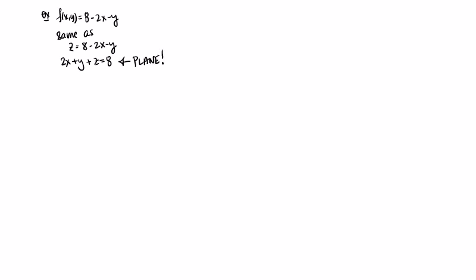So you may need to go back to 11.6 to look at these, if that's a bit rusty, which is understandable. But this is the kind of plane that we drew by drawing a triangular piece. We found the intercepts. So for example, when y and z are 0, x is 4, when x and z are 0, y is 8. And when x and y are 0, z is 8. So when we drew this as a plane, we drew this little triangle.